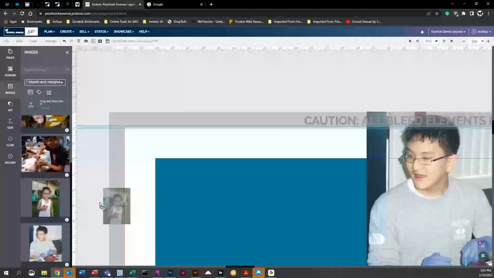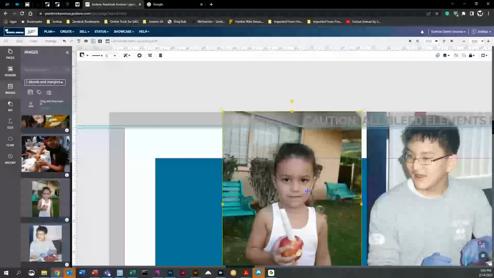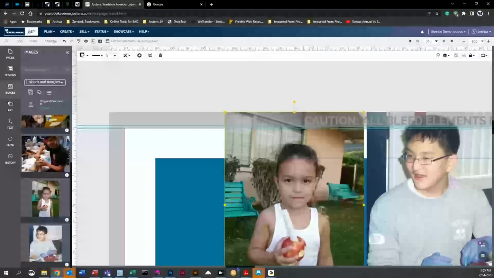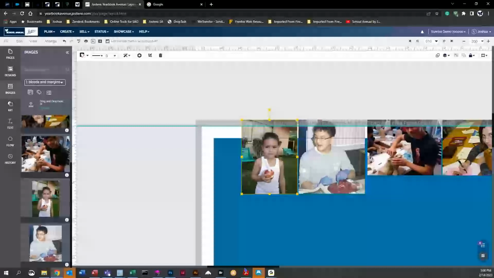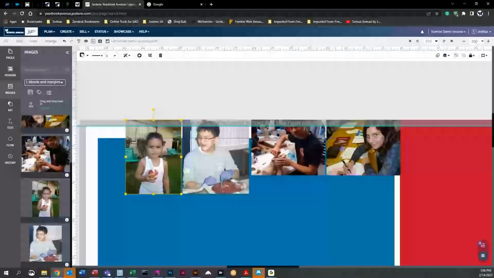Then there might be some situations where you'll get a photo like this, where maybe it doesn't really matter that it's out here in the trim area because most of the student will be seen. So this is one thing to take into consideration when you're planning your pages, planning where your images are: understanding where that trim line is and understanding that some of these images might be removed or cut off. You may have a couple of angry parents if some of their child's image is removed.